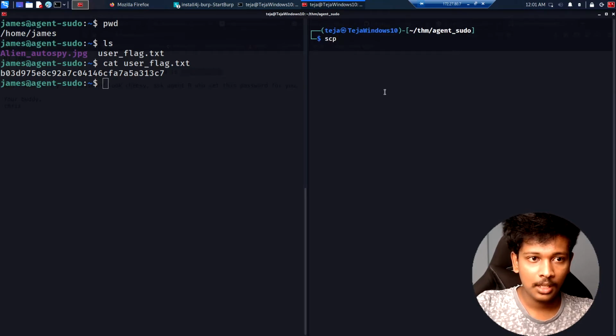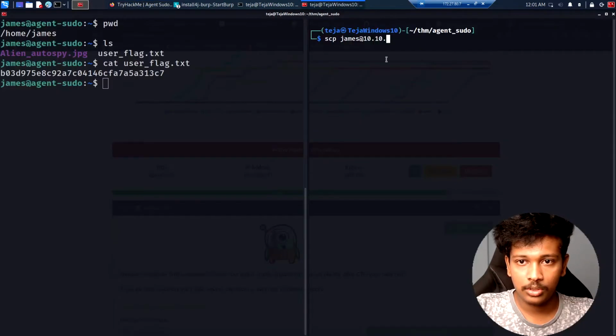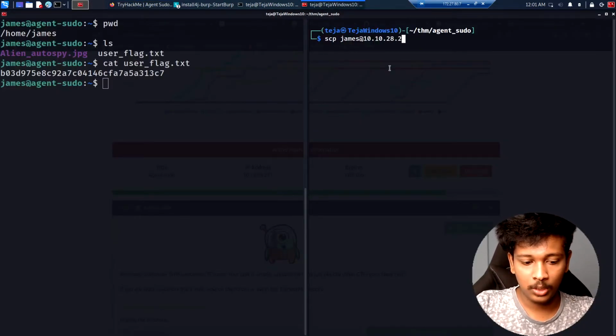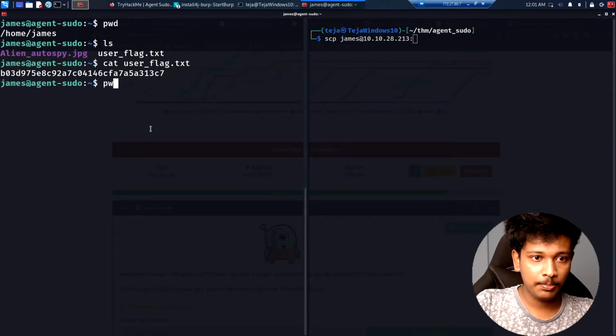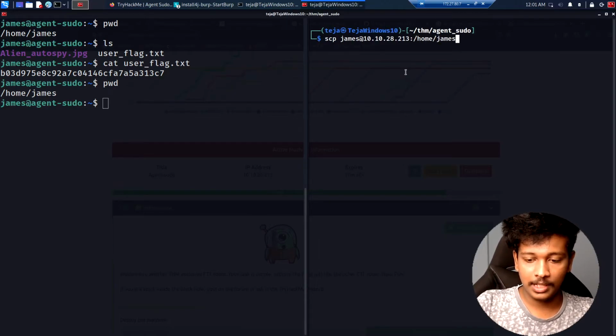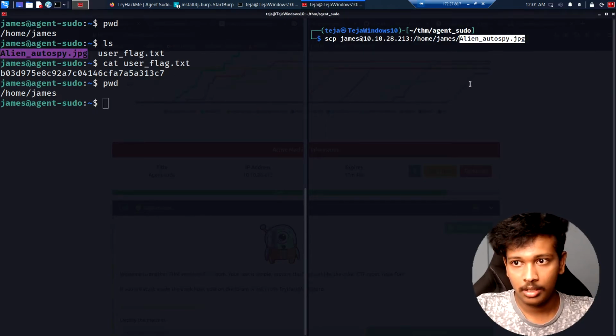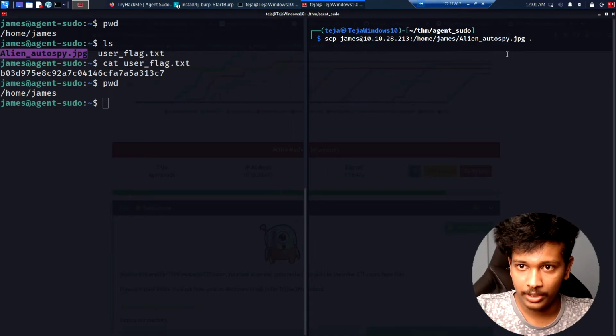It's going to be James at the IP address 10.10.28.213, and I want to copy the file which is located at /home/James/alien.autopsy.jpg, and I'm just going to copy it to the current directory, right?